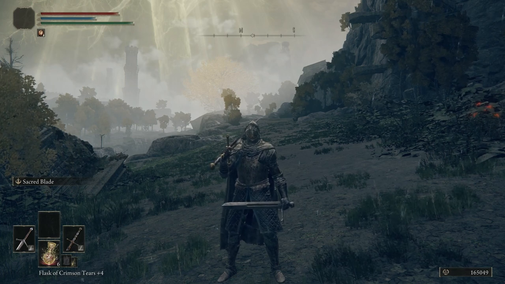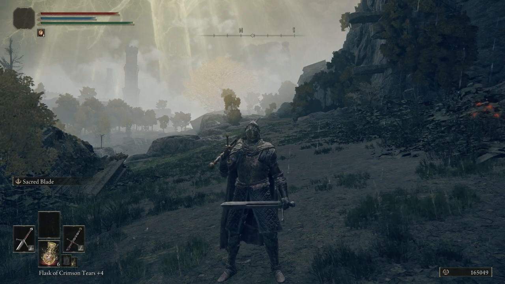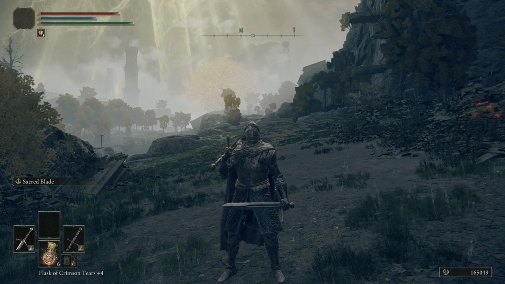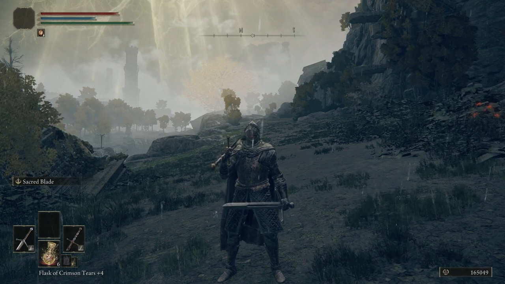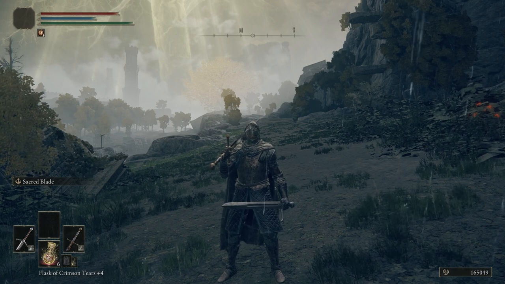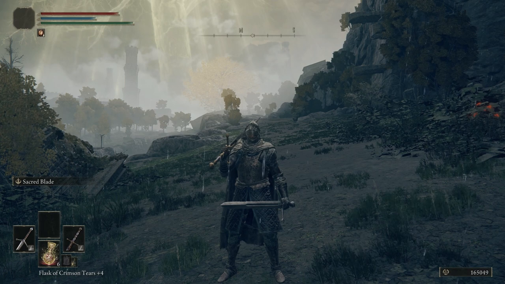Welcome, everybody, to another episode of my Elden Ring walkthrough. I hope everybody's doing well. I know that I am. Today we are going to be wrapping up the Weeping Peninsula and Limgrave by taking out all the side bosses. After that, we'll be making our way to Stormvale Castle. But before we do any of that, let's talk about all the stuff I did off camera, as usual.